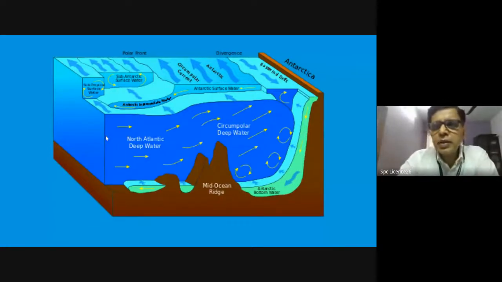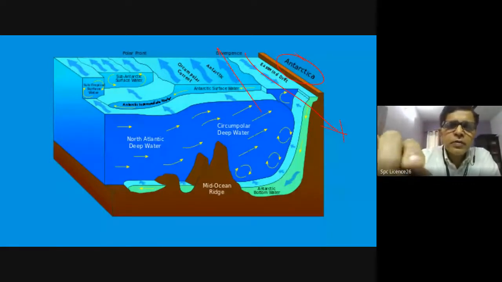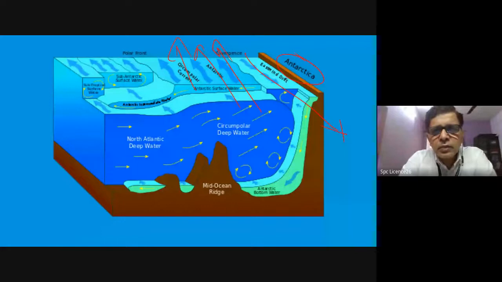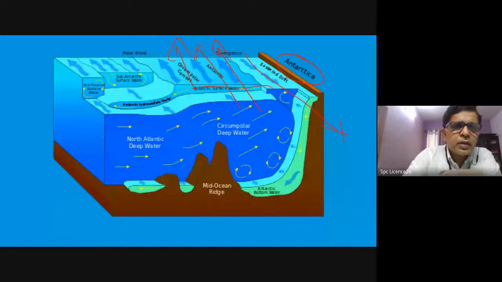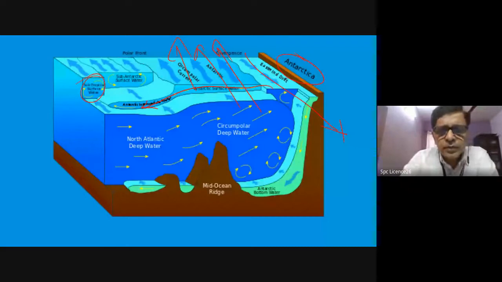You'll see this is Antarctica, and this is the eastern flow we spoke about, and then we spoke about these western flows. Okay, while all this is happening, you'll see that the thickness of these flows is much different as such. Okay, you'll see that the Arctic surface water will dip down here. And in the tropical regions, you have subtropical surface, you have subarctic surface waters here. Okay, the North Atlantic deep waters will try to rise in this particular way. This heavier water goes down in the form of gyrated circles.